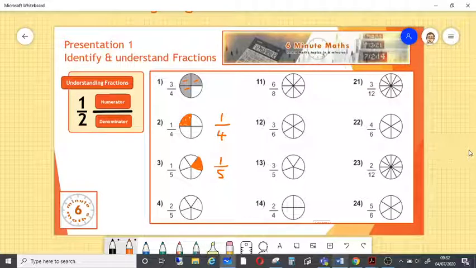This one here, it's saying, well, my pizza's cut into 5, but I want you to shade in 2 parts. So I've got 2 slices left, so I need to shade in 2 of these. So I'm going to go over the line. I'm going to shade in 2. Not my best work, I'm afraid, but it's not bad. Do another one, 2/4, number 14 there. So it's cut into 4 and they're asking me to shade in 2. Remember, the denominator tells you how many it was cut into. The numerator is telling you how many you've got. And I'll just colour those in.